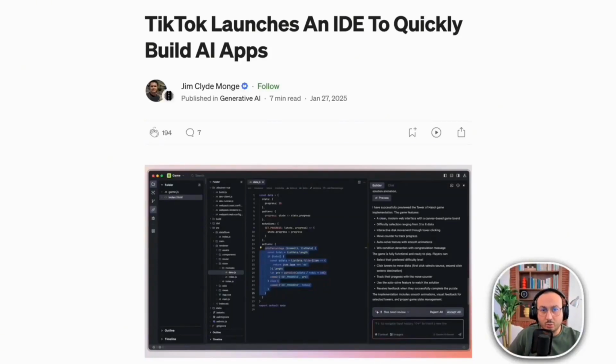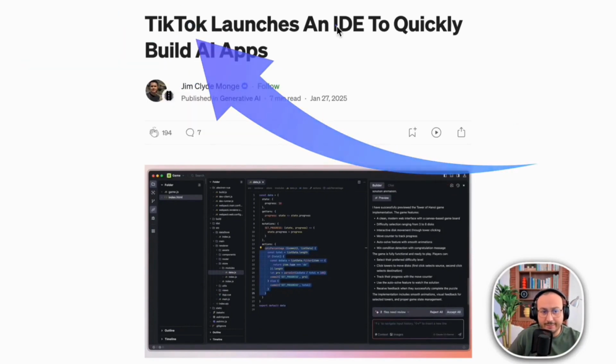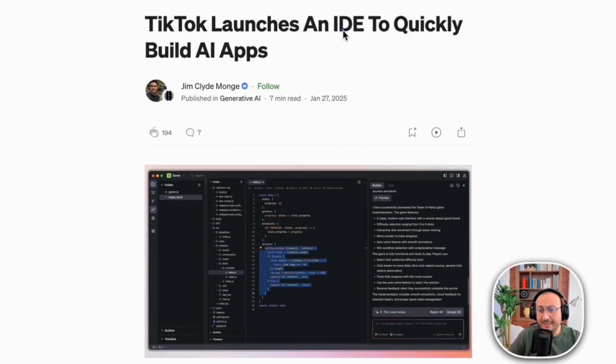In this video, we are going to talk about the new application that has been launched by TikTok. It's simply a new IDE. IDE stands for Integrated Development Environment. Quite simply, it's a software application that you download onto a computer, and it allows developers or even people who know nothing about development to create software code like a web application or a mobile application. And this is simply a novelty.